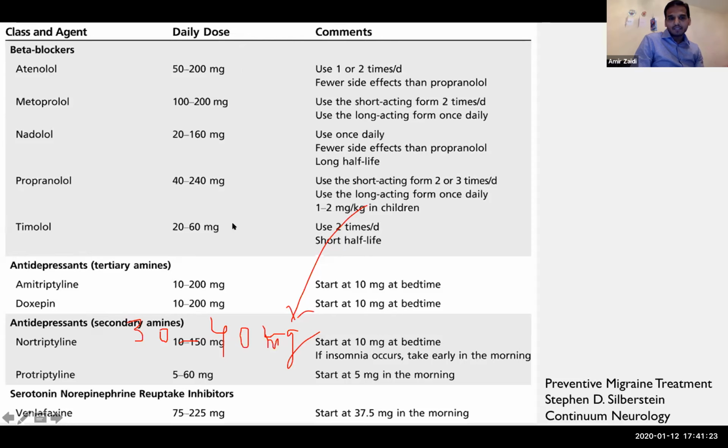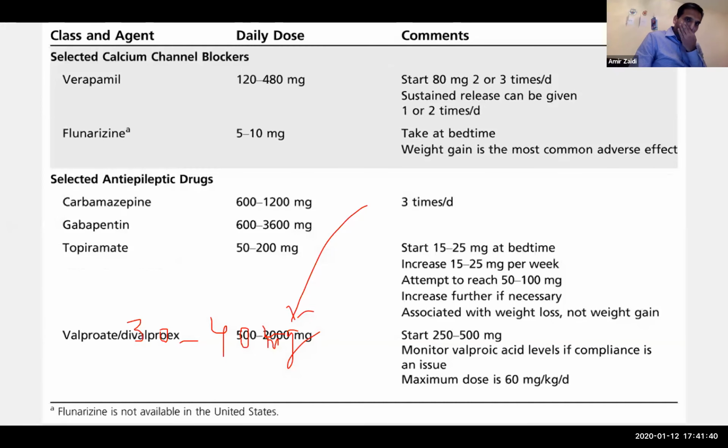So the beta blockers are very effective. Then antidepressants, especially amitriptyline, is very effective. Anti-epileptics, topiramate is very effective. SSRIs or SNRIs like venlafaxine is very effective in treating the migraine as a prophylactic medication. Calcium channel blockers, if the beta blockers or antiepileptics don't work, then calcium channel blockers like verapamil, flunarizine are effective.